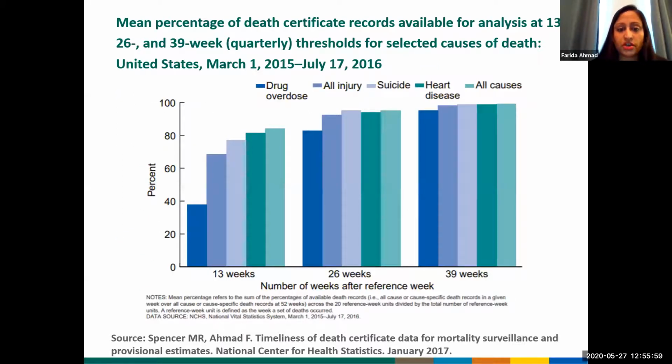So this is a chart from an old analysis, and we hope to publish an updated version in the next month or so. But this is looking at the delays in the cause of death reported on the death certificate. Drug overdose deaths, injuries, and suicide deaths typically lag behind natural causes of death, and heart disease is kind of that placeholder for natural causes of death. Since we've updated the analysis, I couldn't include the slide because it's not published, but I can say that timeliness has improved across the board. So the data are available more quickly than they were in 2015, 2016.